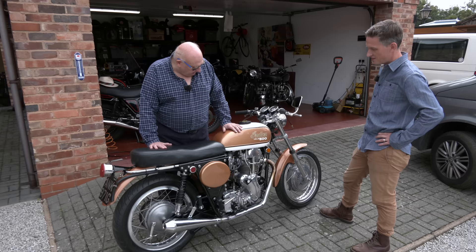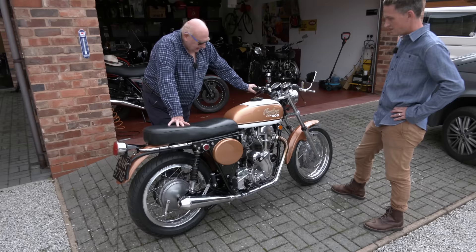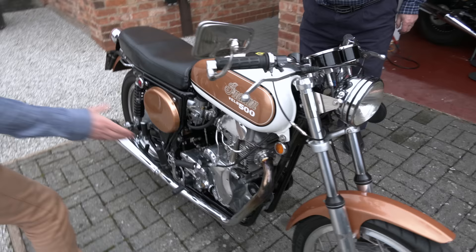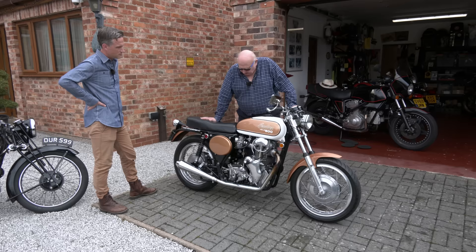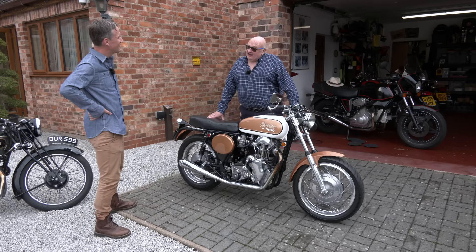Floyd Clymer shipped the bikes to Italy, to a company called Italjet — well known for electric bikes and children's bikes — started by a famous Italian racer, Mr. Tartarini. He asked them to build a motorcycle around the engines with some style direction. So this is a British engine, gearbox and clutch assembly in an all-Italian chassis with an American badge — a real hybrid. It breathed new life into a very old but very good single-cylinder engine and gave it that American street scrambler feel before street scramblers had really existed. Most went to California.